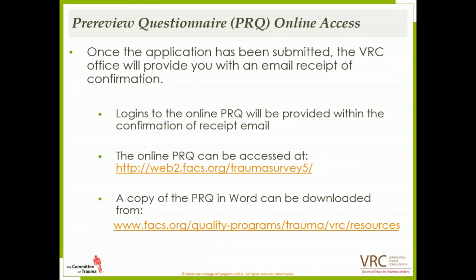As for the pre-review questionnaire online access, once your application has been submitted, the VRC office will provide you with an email receipt of confirmation. Your logins to the online PRQ will be provided within that receipt email. The PRQ can be accessed right there at that website, and a copy of the PRQ in Word can also be downloaded from the following website.